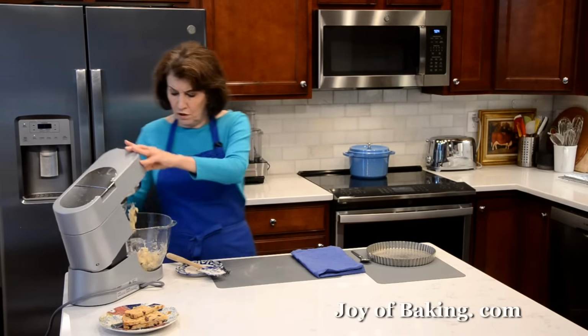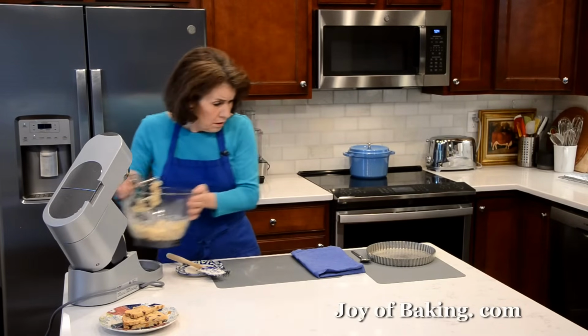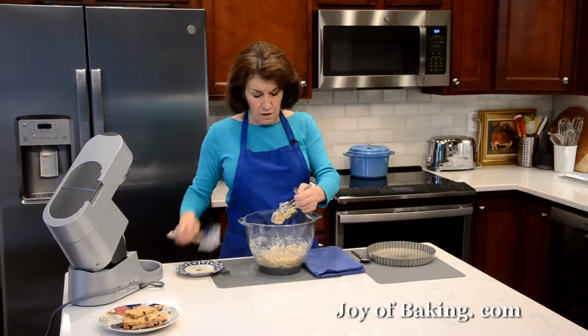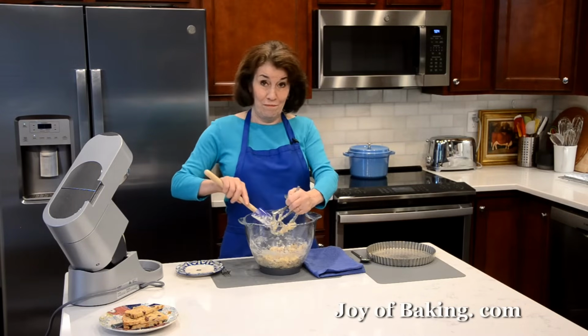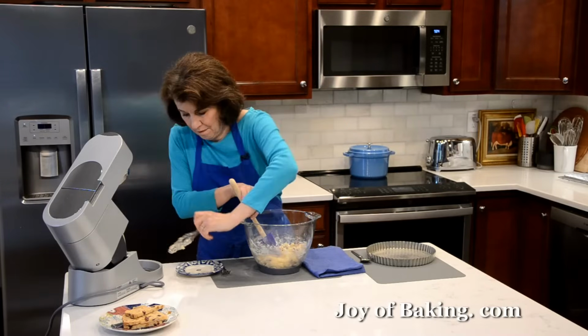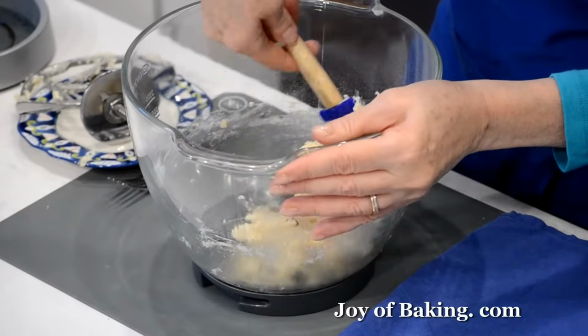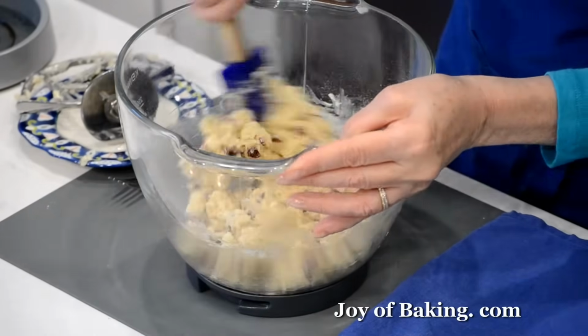Okay, that looks good. I'm going to finish it off by hand. You just want to make sure that the flour is moistened by the butter. So, scrape down and kind of toss it a bit.